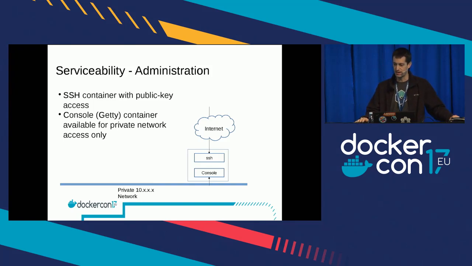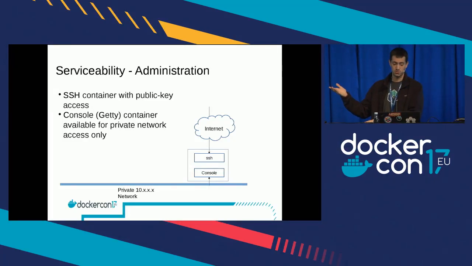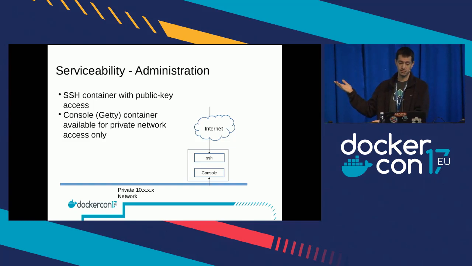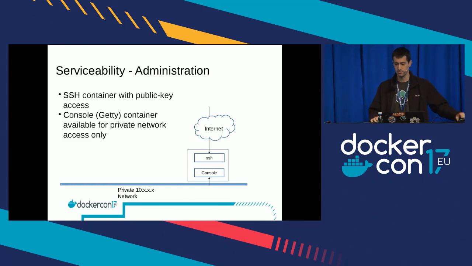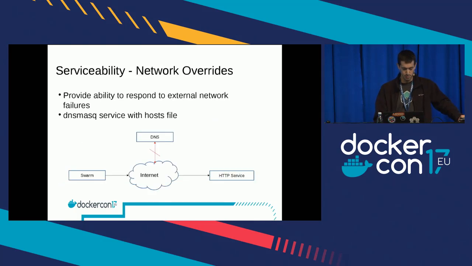We've got two different access points, two different access containers. The public access container for the administrative user would be the SSH container. That's how they would get in and view the machine and run Docker commands on the machine. And then we'll also have a Getty container, a console container. Through our cloud, you can VPN into the cloud, and then you can get console access. So we leave both of those on the VM.